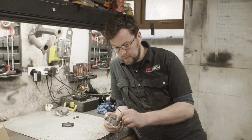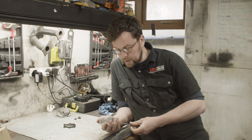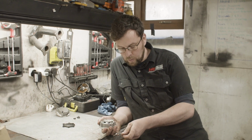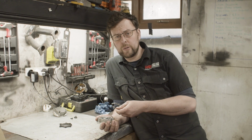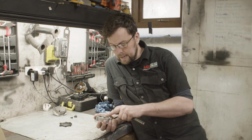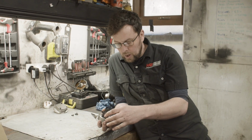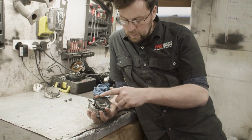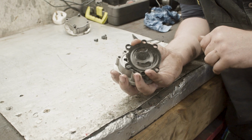Unfortunately, it doesn't seem like that's the way. Do I think this is why I wasn't getting oil pressure? I'm not convinced. While there is high clearance there, if I'd seen low oil pressure as a result of this, I'd say okay. I'm not actually seeing anything here that indicates why I'd get low oil pressure, other than one thing I did notice, which is a very clear wear pattern on this oil pump back cover.